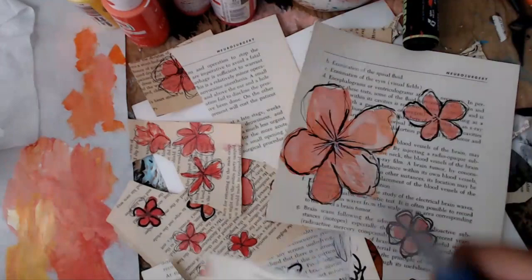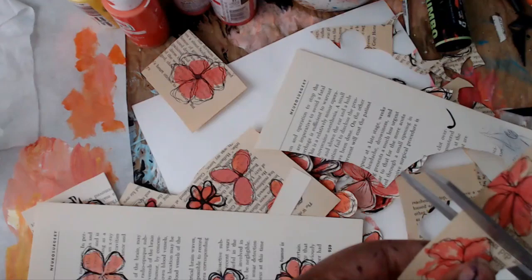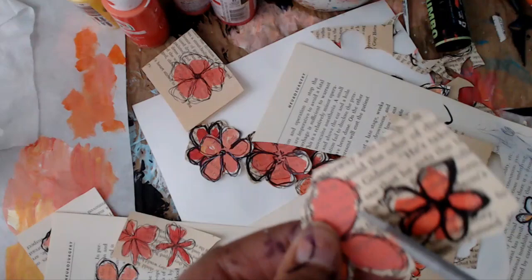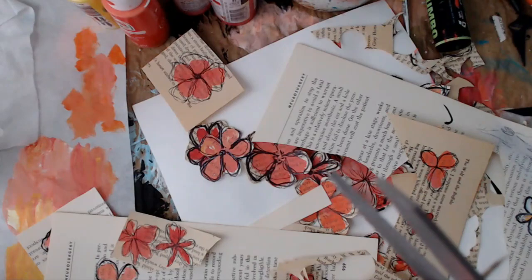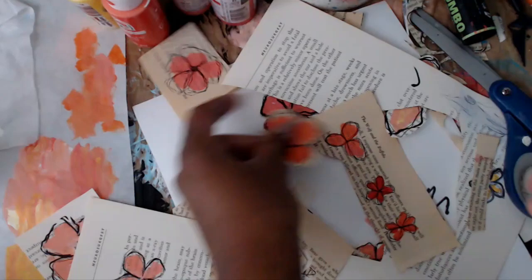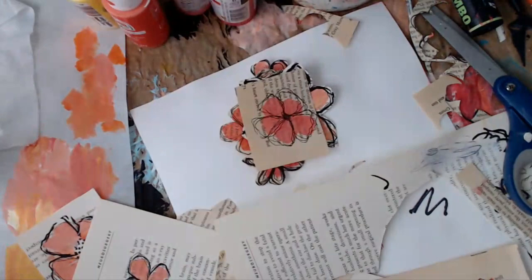I really love that big one I haven't cut out yet — it's so pretty. I love the ones that just have the thin sharpie on them, but the thick ones are nice too. You can even add white gel pen or a metallic gel pen — I think that would really make things pop. I love metallics but I didn't get a chance to try that out. This was such a fun project and it's great collage fodder.